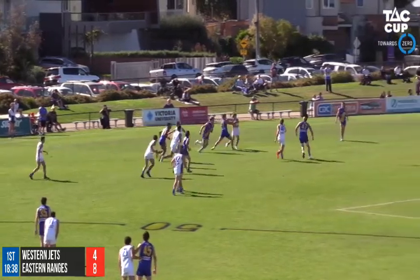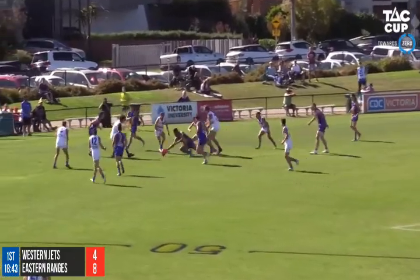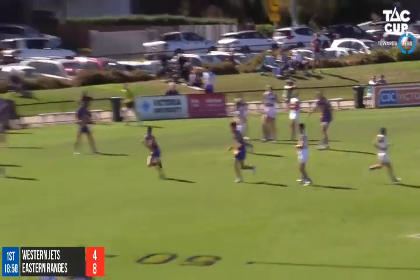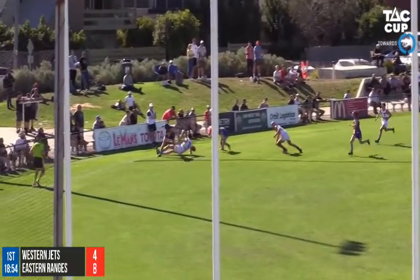Ball in, centre wing. Up they go. Tapped down by Walters. Gets it to the front of the pack. Can't quite break away there. Trying to work their way out of it. Walters again with the handoff. This will be just a kick under pressure. Cartamoni setting himself. Pushes it towards the boundary line.